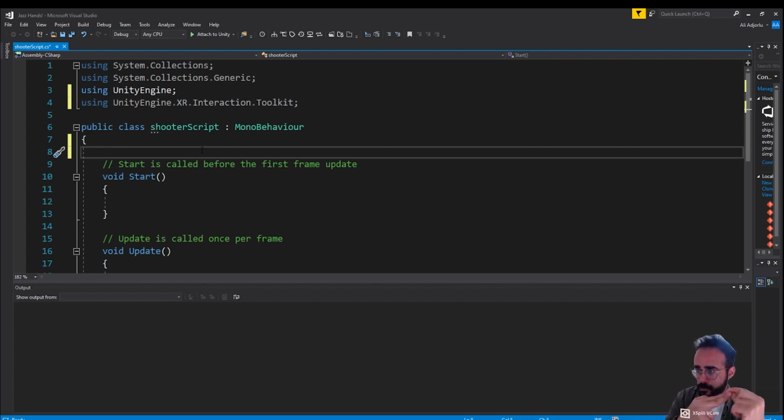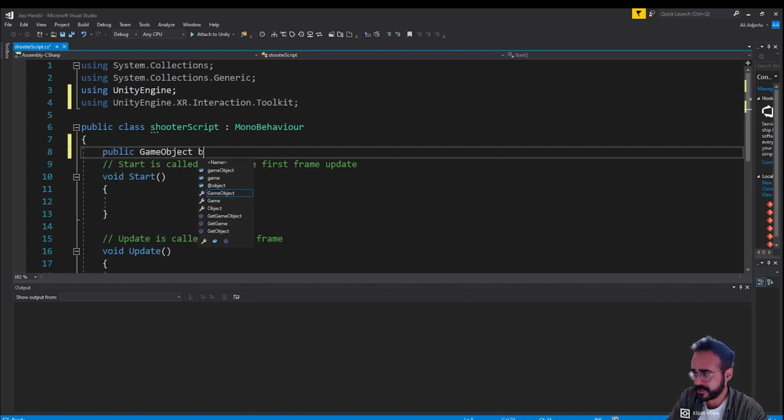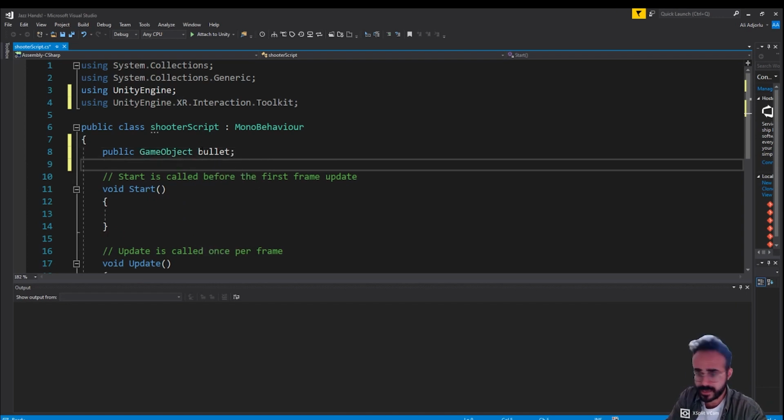So what we need is a bullet game object and where to instantiate that bullet. So we're going to create a public game object. We're going to call that our bullet. And then we're going to create another public variable, we need the position. This is not going to be a game object per se.